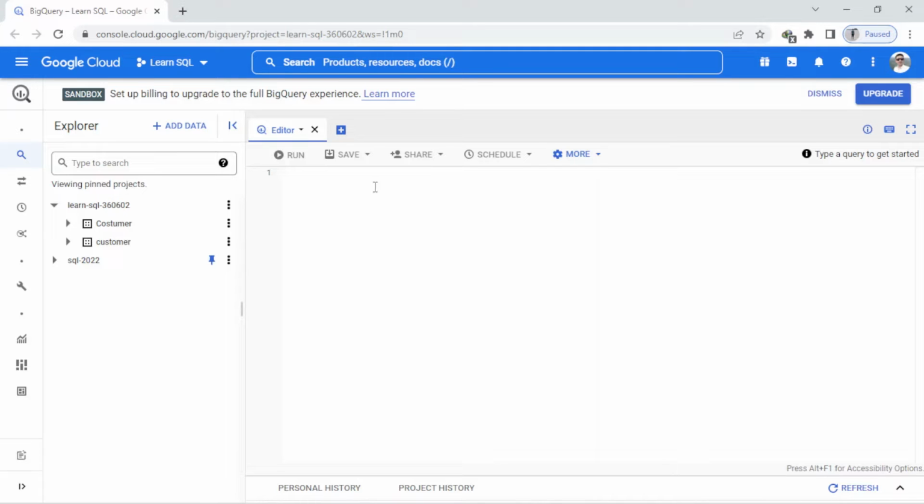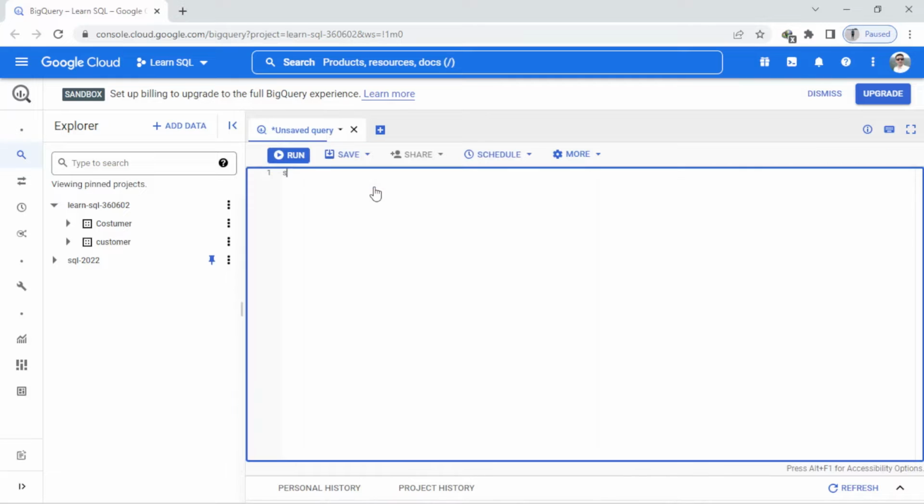So here first of all I just write the structure: select, from. Whenever we write from, after that we have to write the name of the table. I just write here my table, and the third one is where.